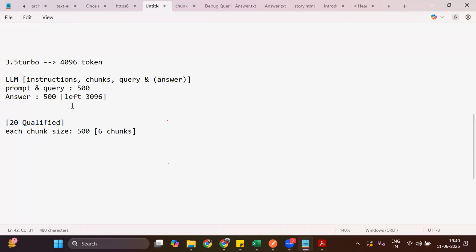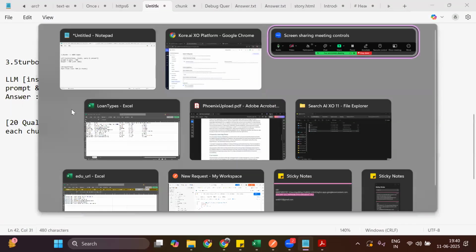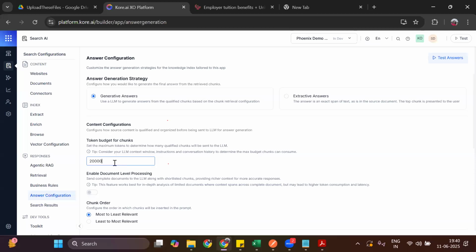All right. So you need to set your token budget for chunks in this parameter, right? Here you will be setting the maximum tokens for the qualified chunks that need to be sent to the LLM.